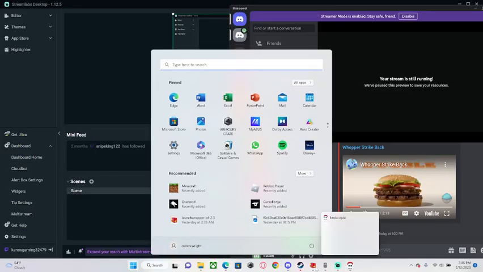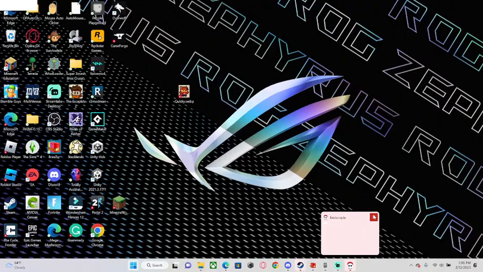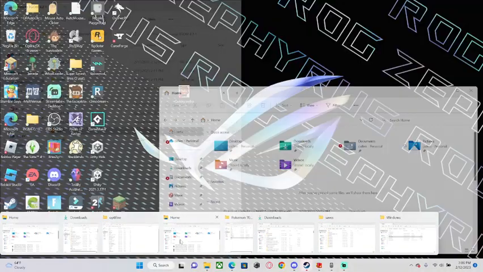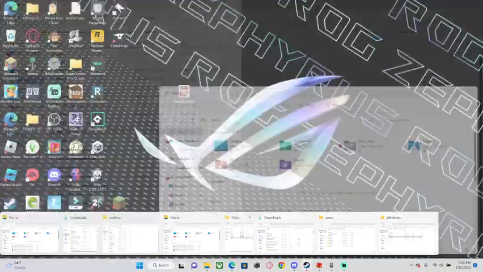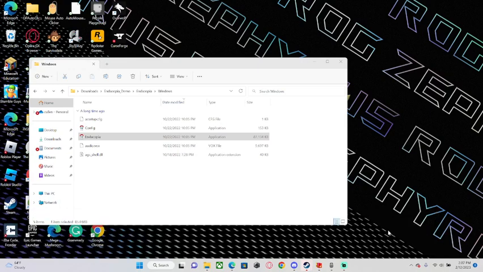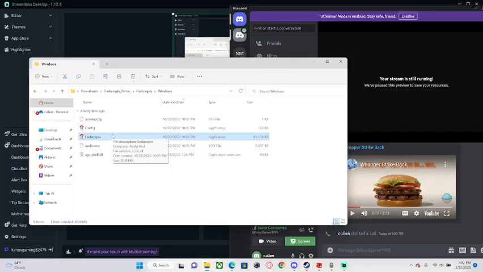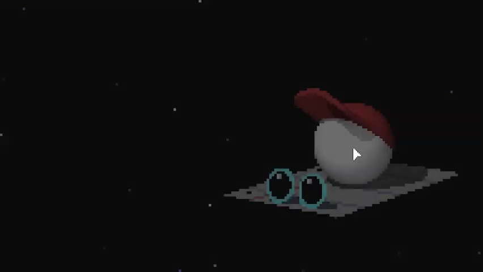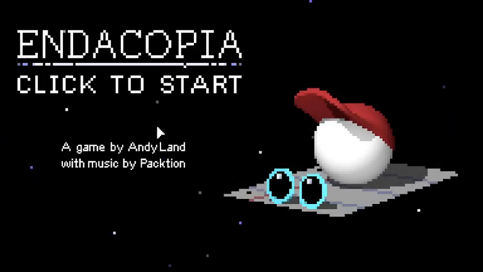Just a blank screen. Close it and reopen it. Yeah, that's what I'm doing. The screen froze for a second. Oh, I can see it now. Alright, Endacopia, guys!